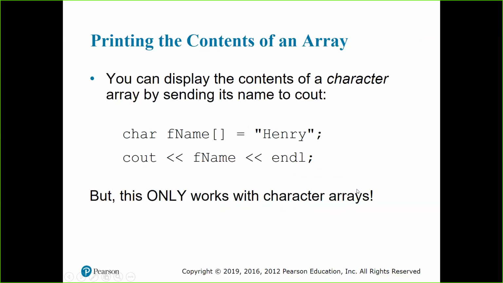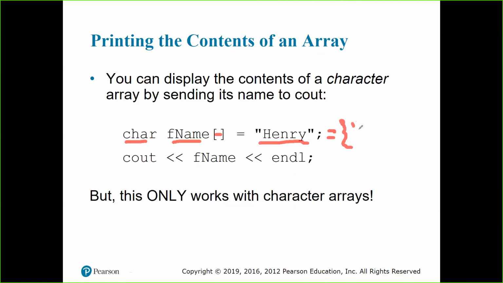Okay, and printing the contents of a character array. A character array is a very specialized type of array. If the array is of type character like this, it is very easy to display. For example, character first name, and then you can leave the size of the array, because we are initializing here. So a character array you can initialize like this, using double quotation. You can initialize like this also, like the others we were initializing.